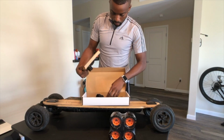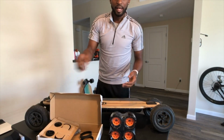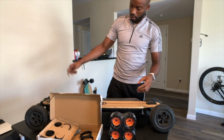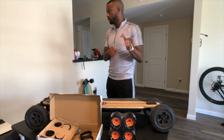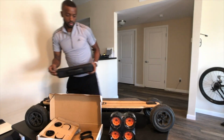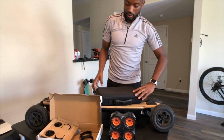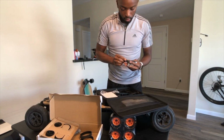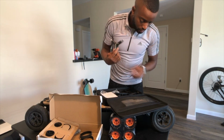Most importantly to note is that you will need an Allen key, hex key, whatever you want to call it, to get into the belt covers. I didn't get any in my kit. I was under the impression that they did come with it. Actually, hold on, before I go off on a tangent. It didn't come with any in the conversion kit, but let's see if I have my original Evolve box. Let's see if it did. Okay, stand corrected. If you still have your T-tool, there is a key there. So that's where you can find that.